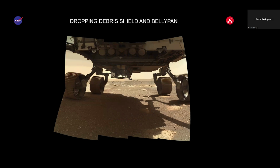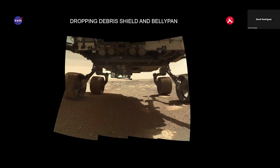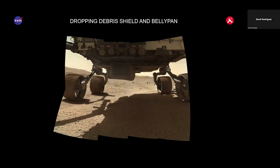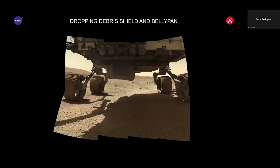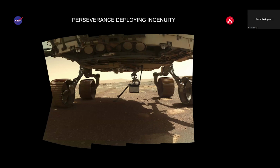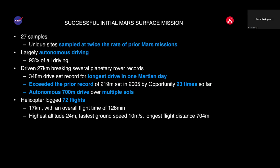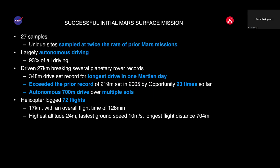And this is how it was under the rover, connected to the rover, being powered from it. One leg at a time, we deployed it on the surface from the belly of the rover and drove off of it. That's how Ingenuity made it to Mars, and we ended up with the first rover and helicopter on Mars. It's actually been a very successful mission. There's a risk when you add a rover, because one of the things we were concerned with was that if it doesn't drive off, you've now got a helicopter strapped under the rover.